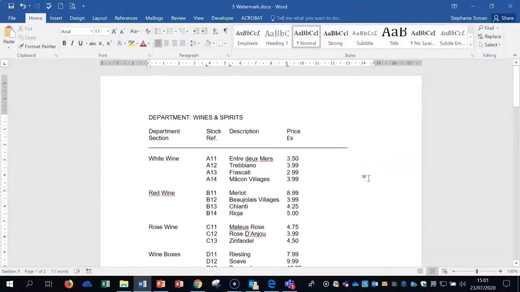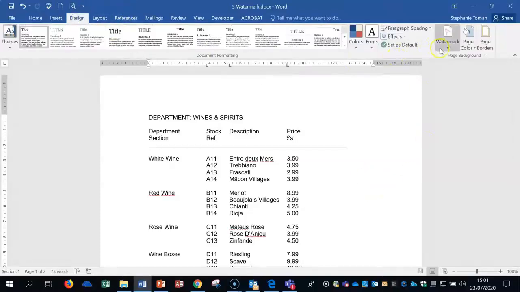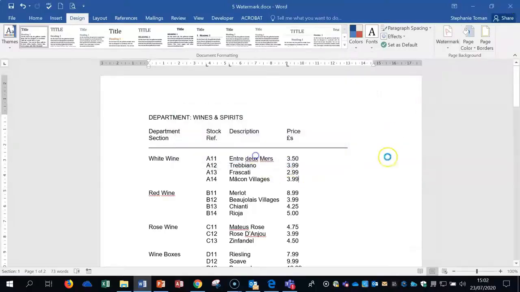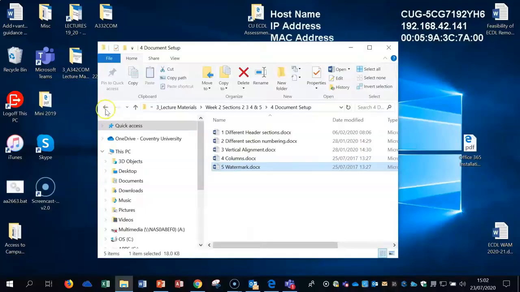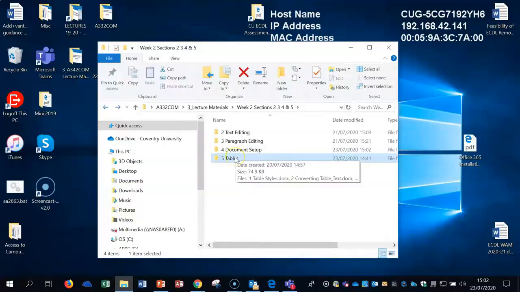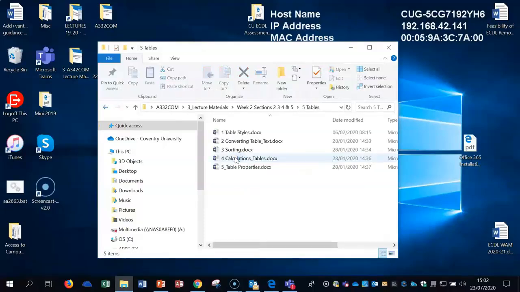So just a little tip for the real world, but in the exam, remember, it's the custom watermark in the design tab. I've got to remember that one too. Okay, so that's the end of that bit. I'm not going to save. We're going to come out and we're going to have a quick look at tables before we leave this section, this series, if you like, in week 2. So the last part of week 2 lectures.